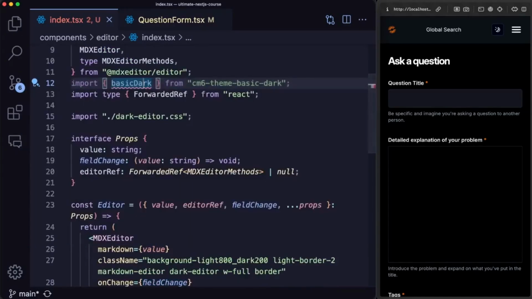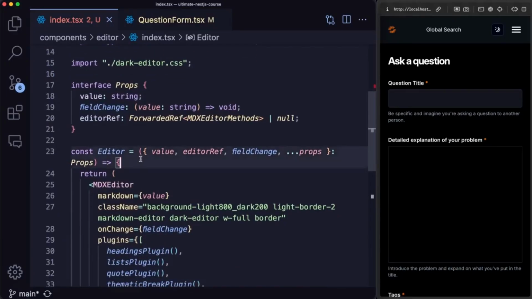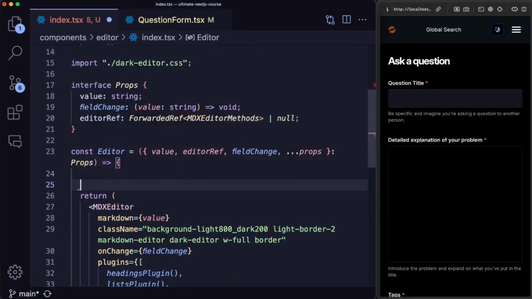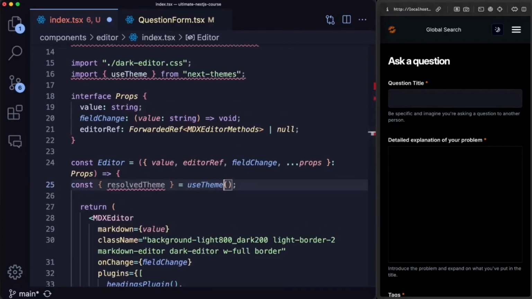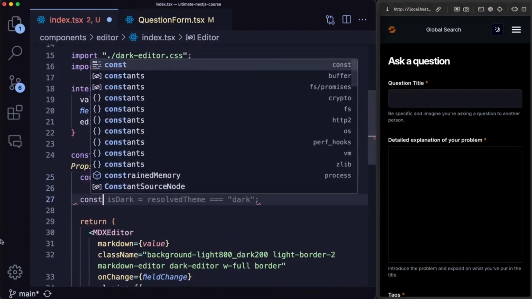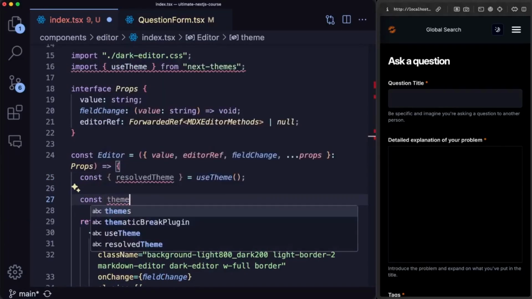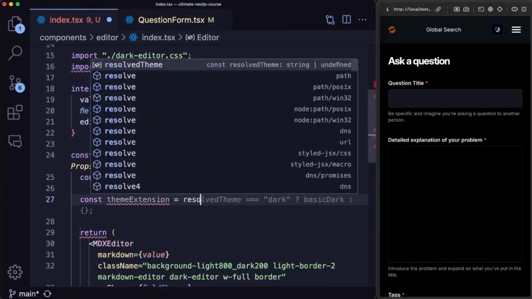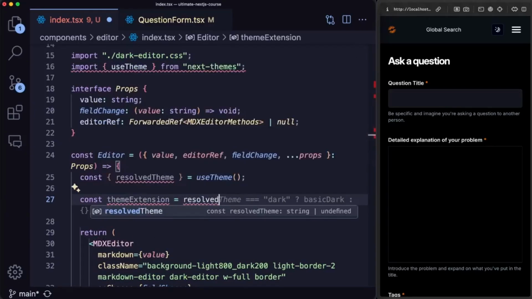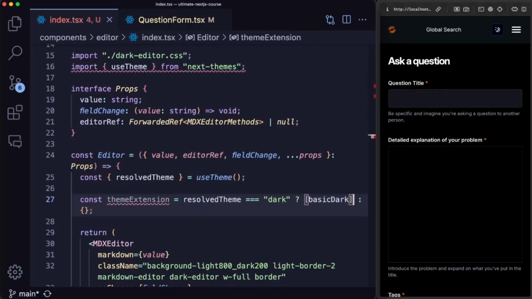And now we can define the theme that we're using. We can do that by saying const resolvedTheme is equal to useTheme, which we have to import from next-themes. And then we can define the theme by saying const themeExtension is equal to, if resolvedTheme is equal to dark, then use an array of this basicDark package, which we installed.